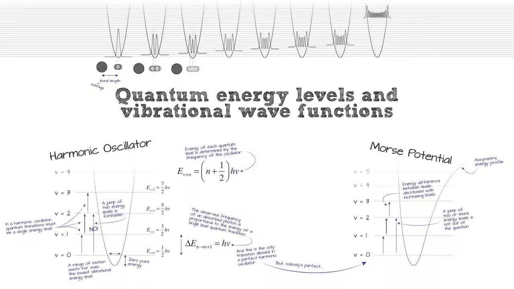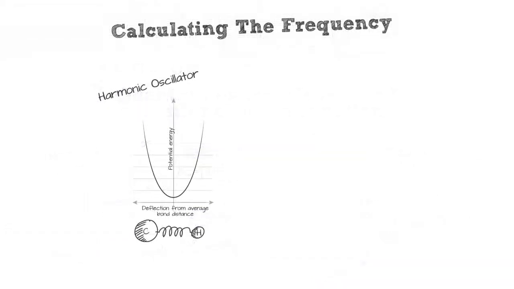Well, now that we know how to calculate the energy of this system, we know Hooke's law, and we know what the energy is. It's n plus 1/2 times Planck's constant times the frequency. We can actually calculate the frequency. So we've got a harmonic oscillator. We know the energy that we're looking for. That's the transition. Just any one notch is Planck's constant times the frequency. We know the frequency.